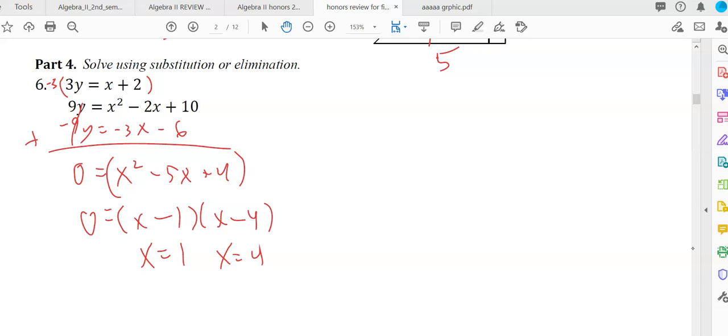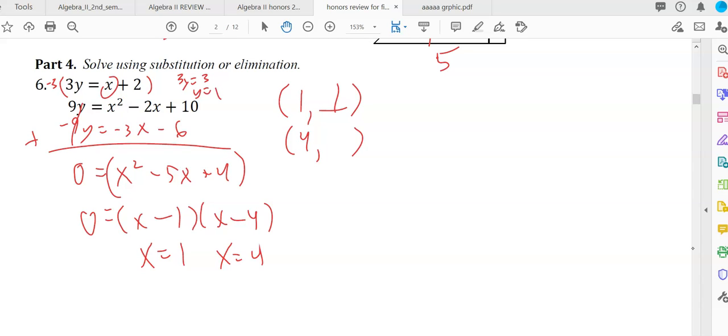Well, we're not done, I guess, technically. We've got one of the x values is 1, but I don't know the y value. One of the x values is 4, and I don't know the y value. So if we plug in 1 right there, that'd be 1 plus 2 is 3. I'm sorry, I messed up. So that's 3y equals 3, which means y equals 1.